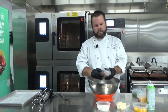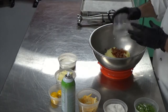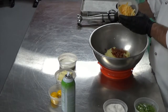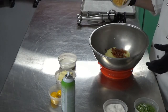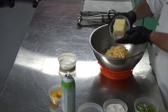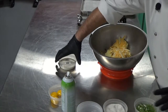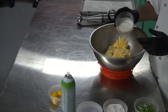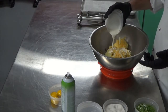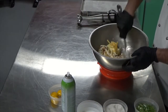First thing, all the bacon. Next thing, cheese. Cheddar, please. Next thing, butter. Whole lot of butter. And finally, a little bit of cream. I hadn't put enough fat in there already. What's a little cream? Next thing we're going to do, we're going to mix all that up.